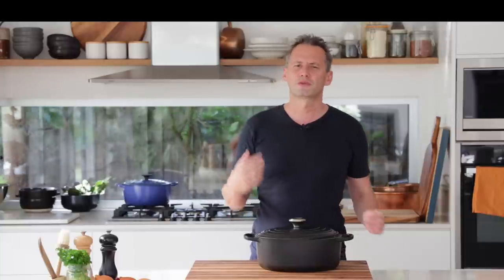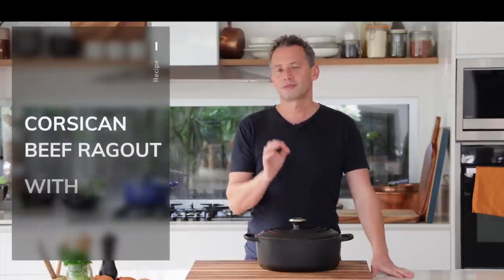Now, the good thing with Corsica is that there's a mountain in the middle, and they got everything there. They got the cured meat, the cured ham, their own sausage, their own stock, fruit, veggies, plus all the things from the continents and from Italy. They eat lots of pizzas, lots of pastas, etc. But the way they cook is actually quite interesting. And this is what we're gonna discover today with the Corsican beef stew.